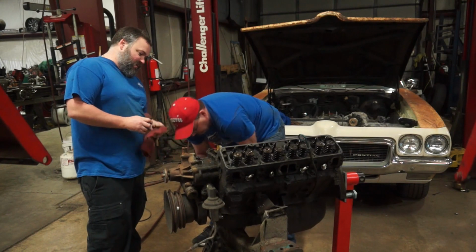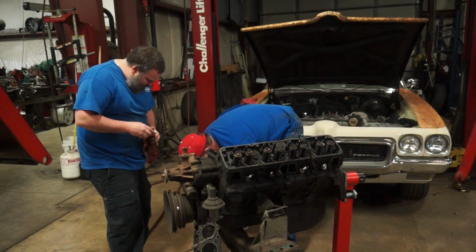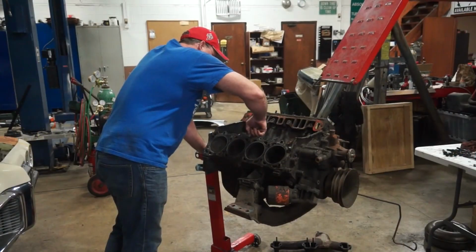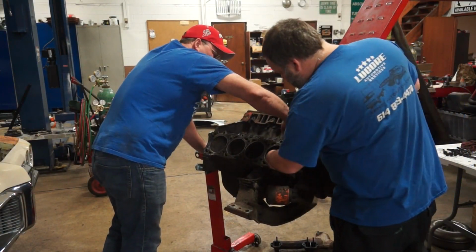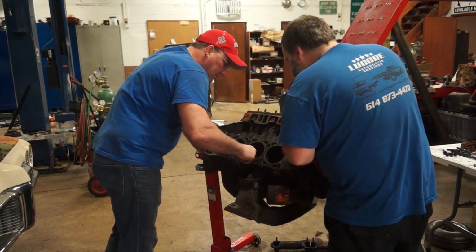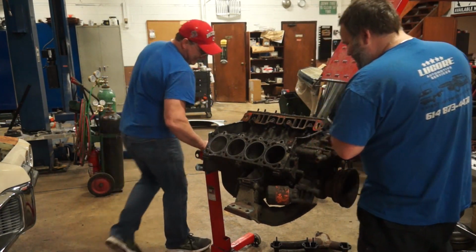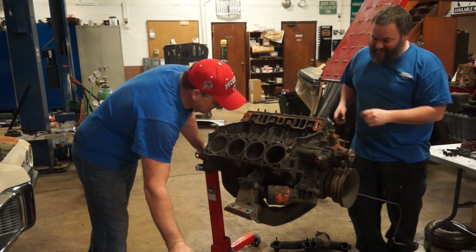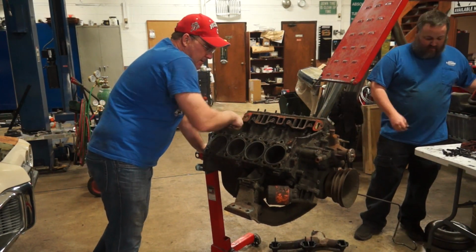Hey, look at that. Oh, that looks so much better than the 304. Let me move the camera around so you can see what we're looking at here. So, how are we looking? Pistons look better. Definitely some ring ridge on this one. It looks better than the 304 did. 304 was it. Somebody was just playing mean to that thing. Hey, your lifters move. That's really good. It'll be alright.